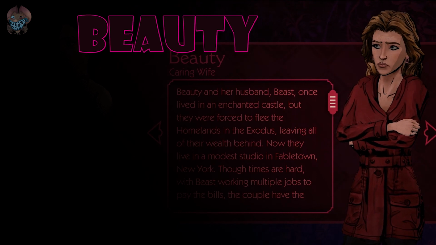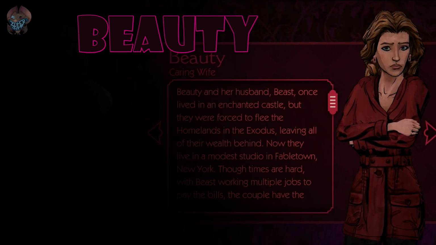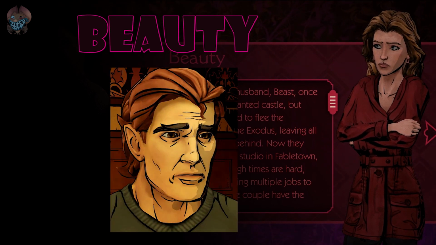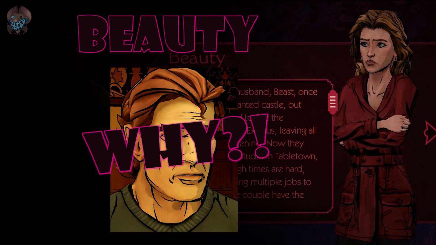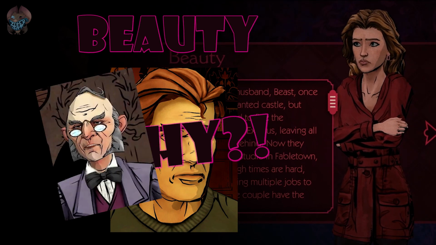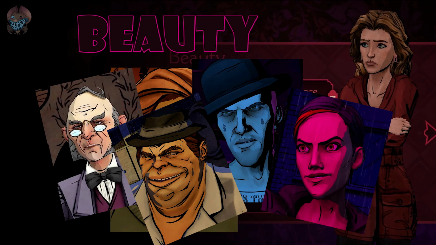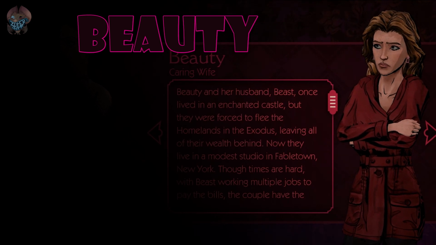On top of that, she's extremely secretive to the point where she doesn't even want to be included on the report that Bigby's going to do. She says that she knows that Beast isn't going to see the report, but she would like to remain off it anyway. Why? Possibly because she knows that Ichabod or someone higher up who's involved with the Crooked Man is going to be able to see it, and they'll implicate her with Bigby, and then she'll get in trouble for basically fraternizing with the enemy. That's our thoughts on Beauty.